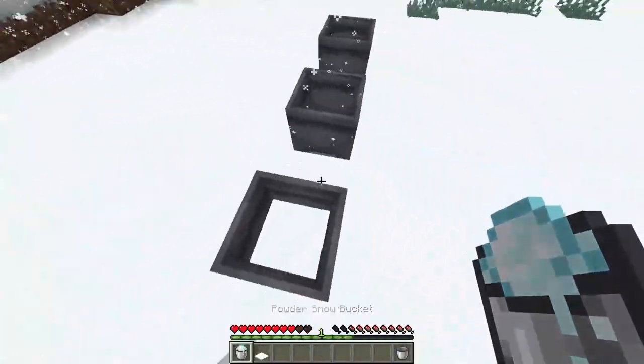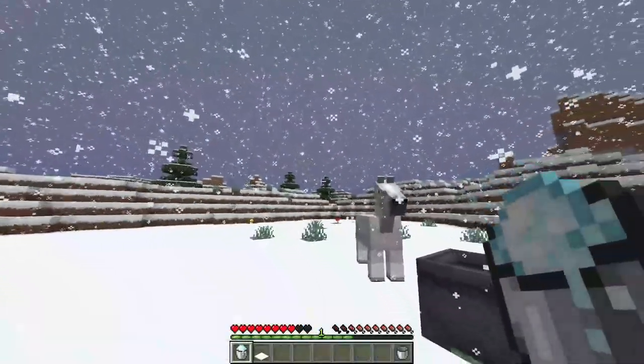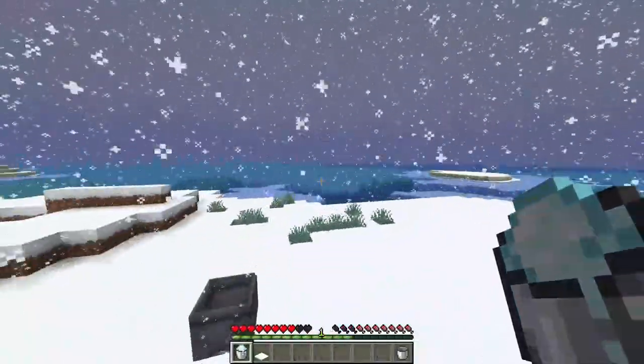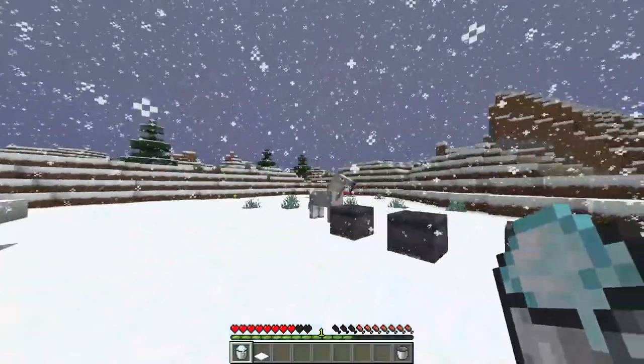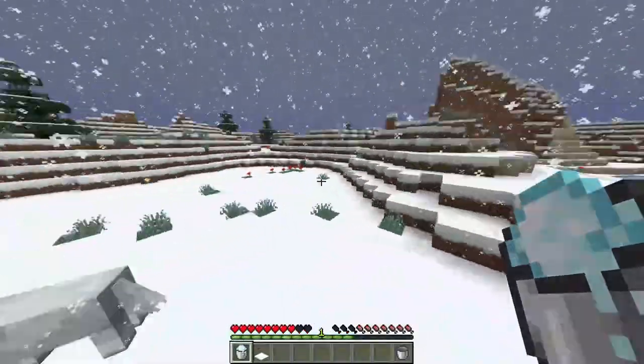Now, if you want to make a powdered snow farm, go ahead and place some cauldrons up in a mountain or in a snowy biome, wherever it physically actually snows. Don't place it in the rain. Don't place it in the middle of the water where it doesn't snow. Make sure to place it in a snowy biome or place it up in the mountains.